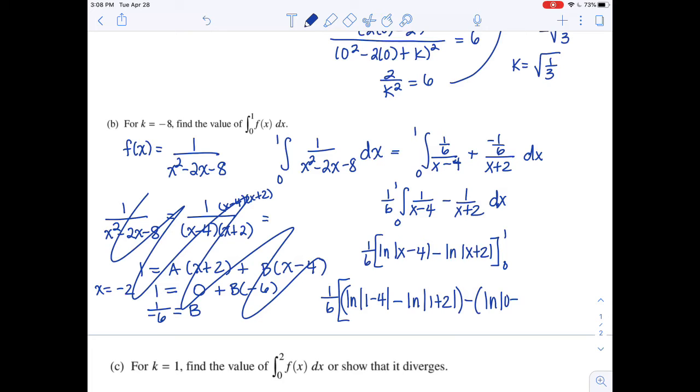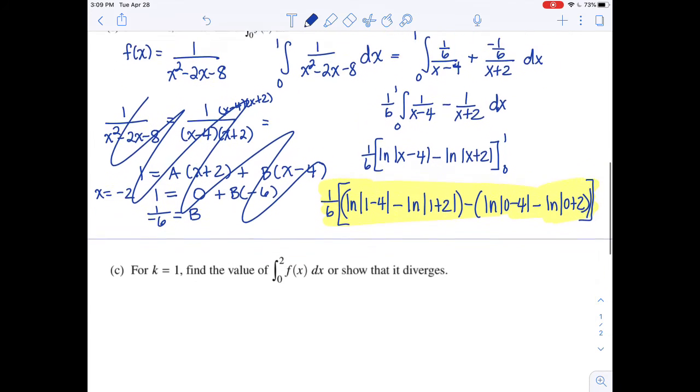Okay, I would maybe put that whole thing in parentheses, minus ln of absolute value 0 minus 4, minus ln of absolute value 0 plus 2. And like I said before, I don't think there's any reason for you to simplify it beyond this point. They actually wrote in their AP bulletin to encourage the students not to simplify their answers so that there's no risk of making mistakes. Not to mention, think about the fact that when you're on a small time frame, there's less of a chance of you making a mistake.